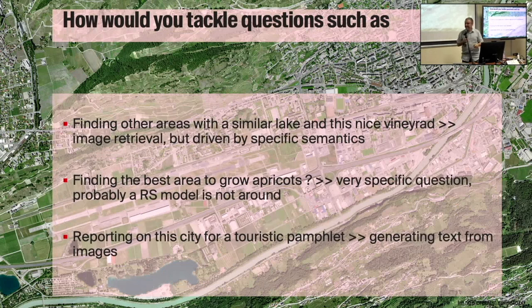So that's why I wanted to talk about language today, and if we convert all these questions into technical terms, the first could be image retrieval. So you know this image of the lake and you want to find similar images somewhere else for your next holiday, for example, or you want to look in your photo collection on your computer. You must have like 20,000 images on your computer, and finding that one image will involve a lot of scrolling, so maybe you want to automatize that.